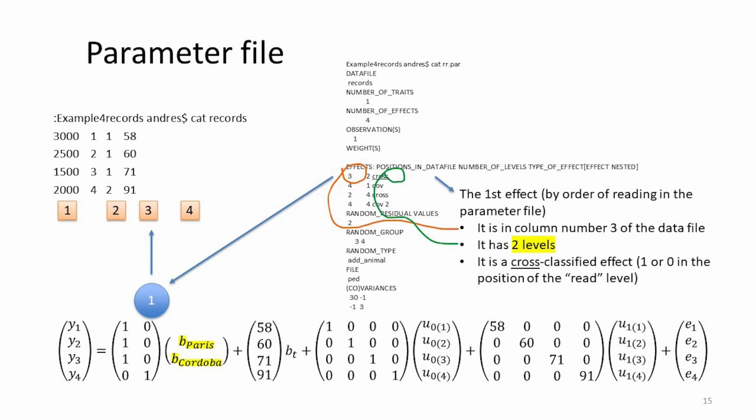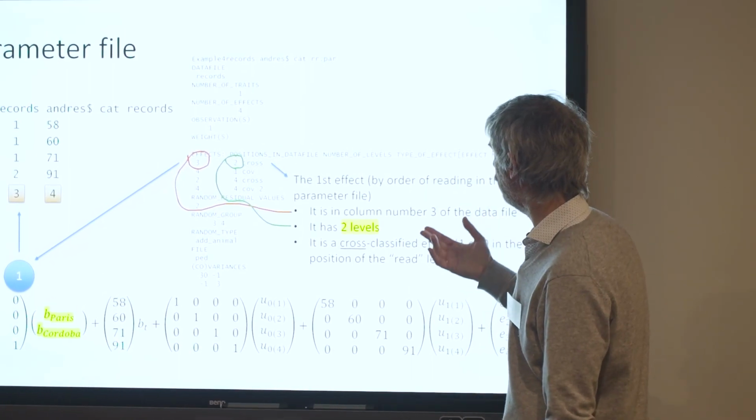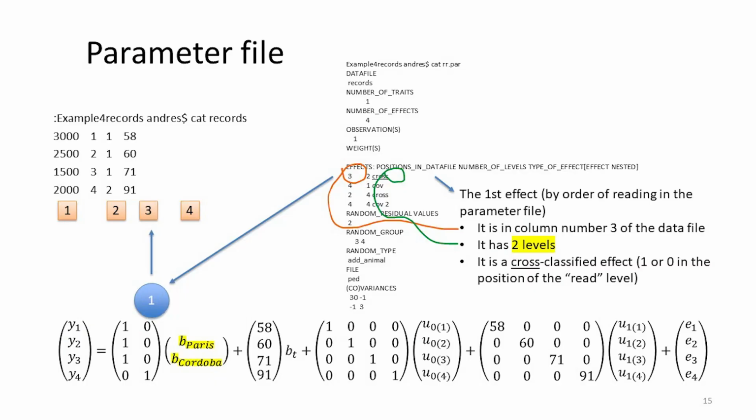And the third thing that you need to say is that it's a cross-classified effect. Sometimes it's also called a dummy effect. If you read a book on ANOVA and then you go to ANCOVA, depending on the statistical field, people start with regression with covariates, but in other places, they start with regression with effects. Actually, you can put both in the same framework if you realize that you have something called a cross-classified effect and something called a covariable effect. The cross-classified effect is an effect of this kind. Either it is Paris, and it's a 1 for the effect of Paris, or it's nothing else, and then you have a 0. This is another cross-classified effect. Either it is 1 for this animal, or 0 for all other animals.